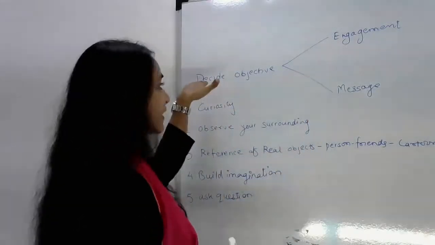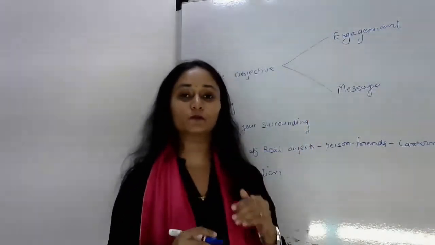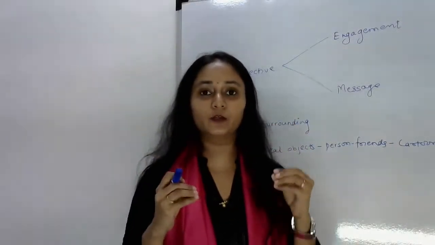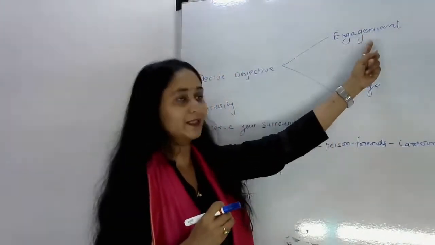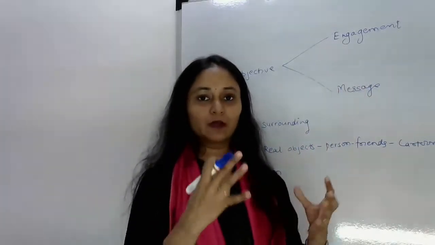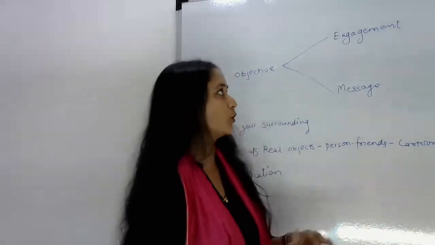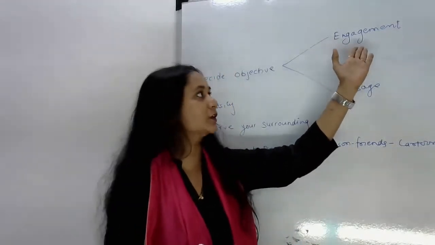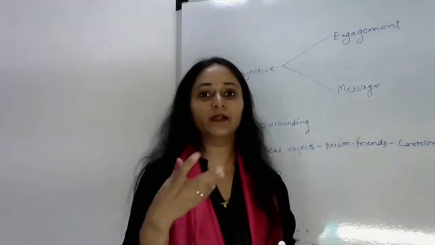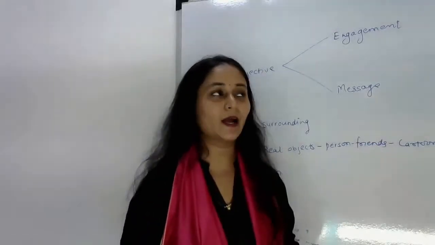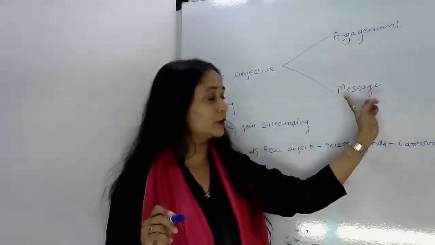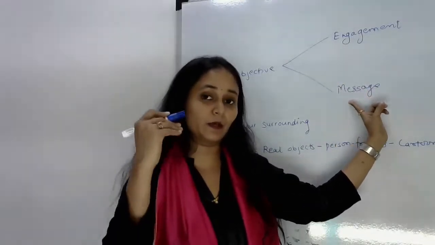So let's move on. Decide the objective first. Before starting storytelling, you need to have an intention. Your objective must be clear. Either it is engaging, if your child is around 4, 5 years old or below 8 years old. You just need to engage them while feeding or while doing any activity. Is your objective engaging them, or is it giving them a message?